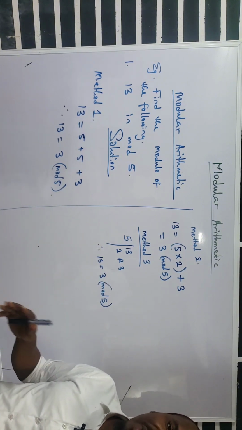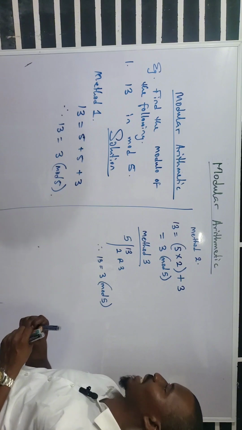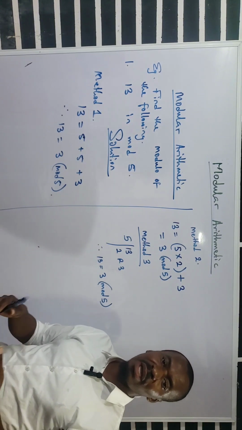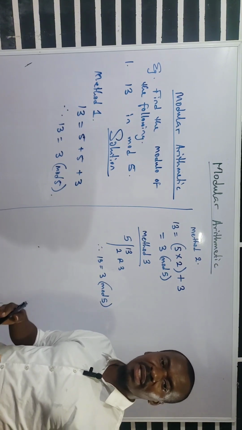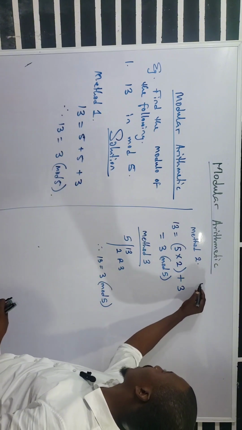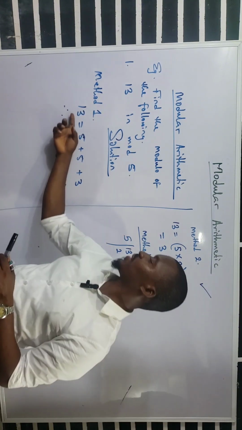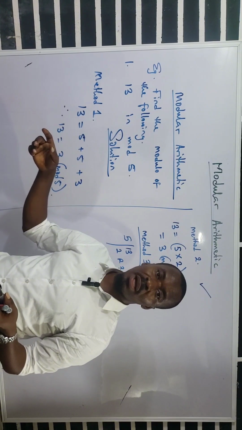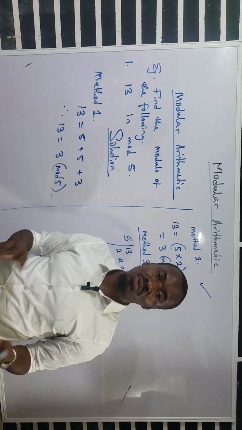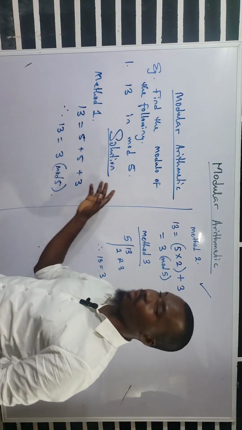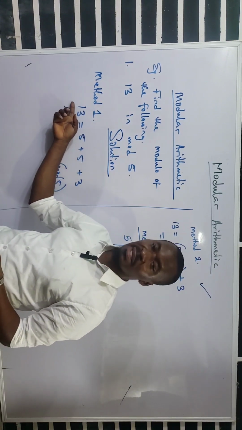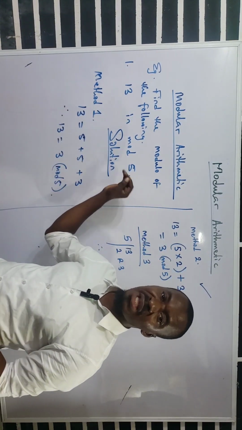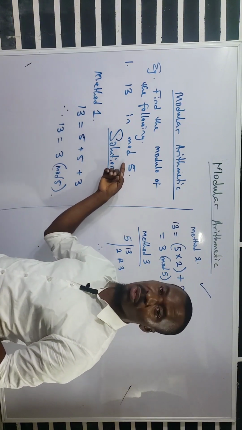But which of these methods is also applicable to negative numbers, okay? In negative numbers, this is the one that we are going to be using, okay? And this method can also be likened to the use of a calculator in solving this problem. Now, how do you use your calculator to do this problem? Just press your 13 and keep removing your modulo till you get a number that is less than your modulo.